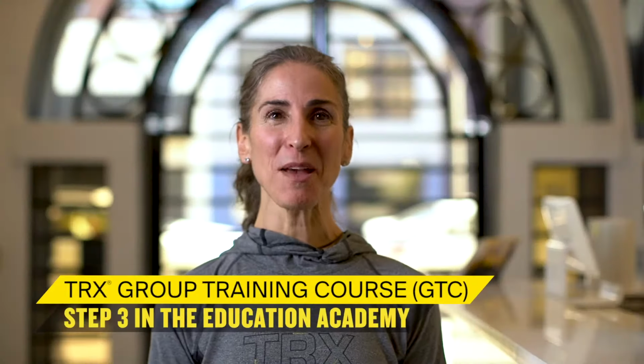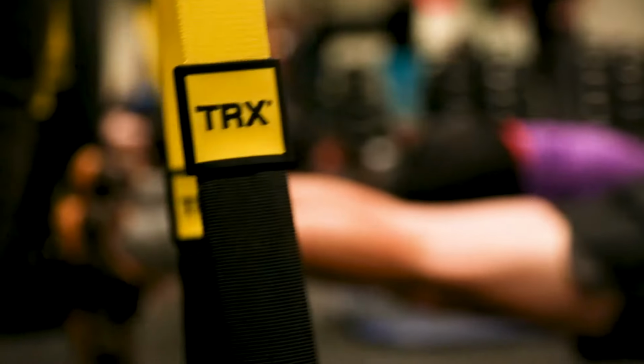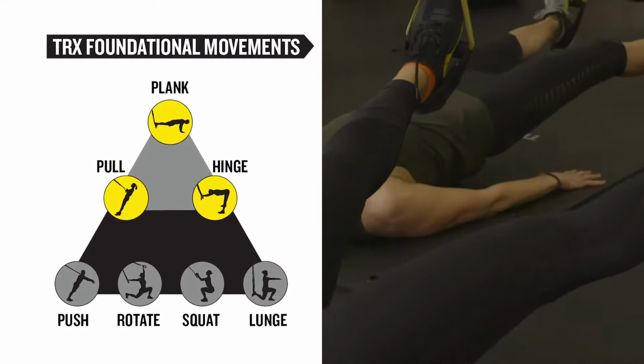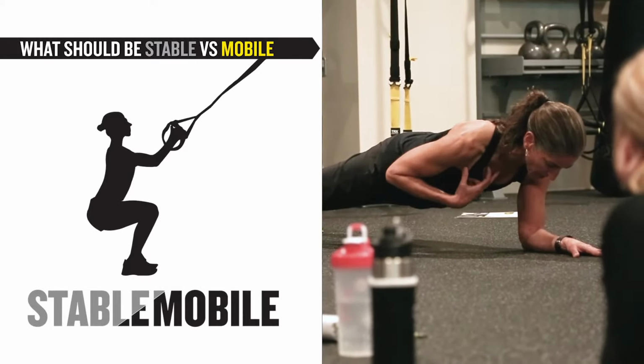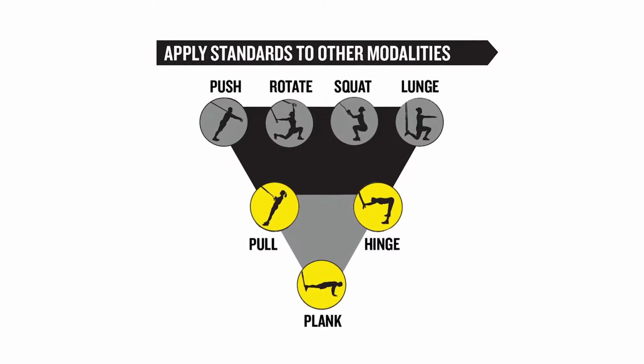Hey guys, now you've made your way through the TRX education journey to the TRX group training course. Congratulations. At this point, you should be proficient in the TRX foundational movements from the suspension training course. In the STC, you learned how to coach movement standards by being able to address what should be stable and what should be mobile.